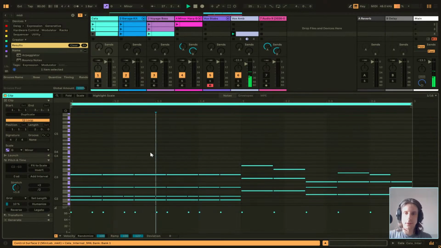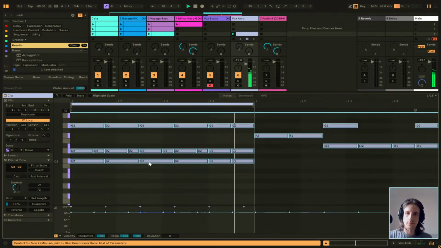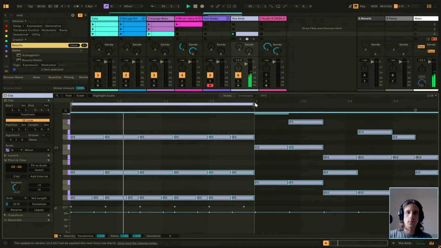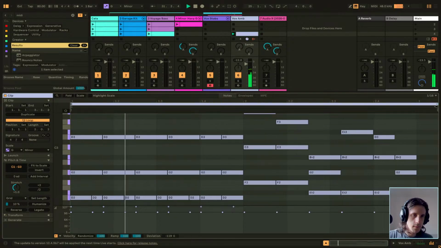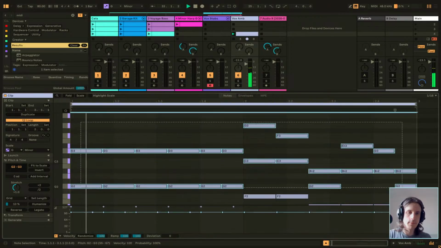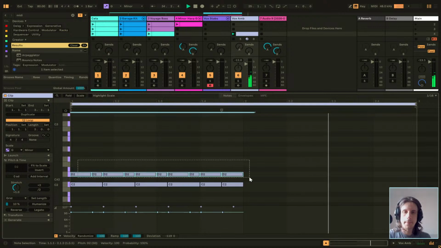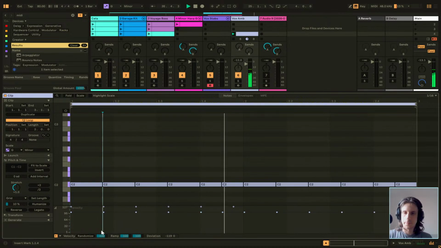Now, let's go into this MIDI, because this MIDI will have its own rhythm. You can already hear the randomness that it's applying. So I'm going to take this and duplicate that.